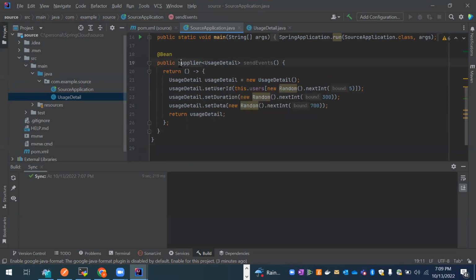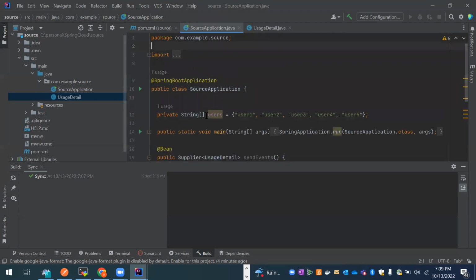When Spring Cloud Stream encounters a supplier bean, what it does internally, behind the scenes, is convert it into a producer, that is a Kafka producer. As I said earlier, a supplier does not take an input, but it is producing the output. It is creating the UsageDetail object and sending it, setting the data like duration and data, and a random user from this user array.